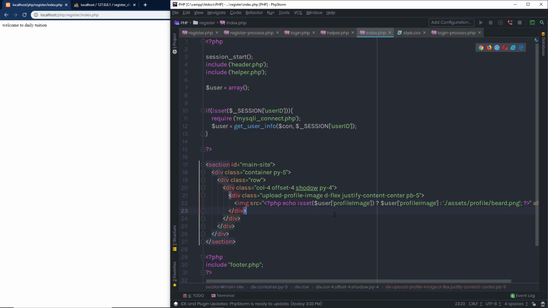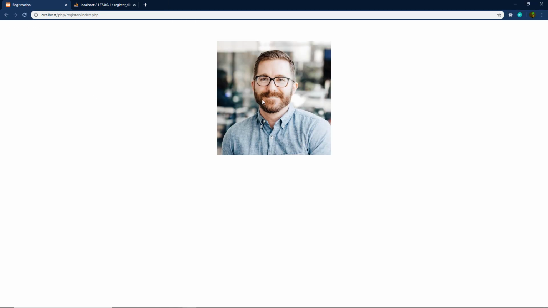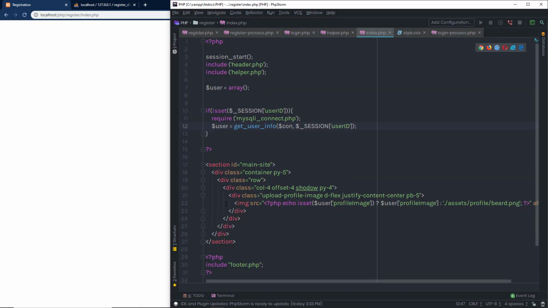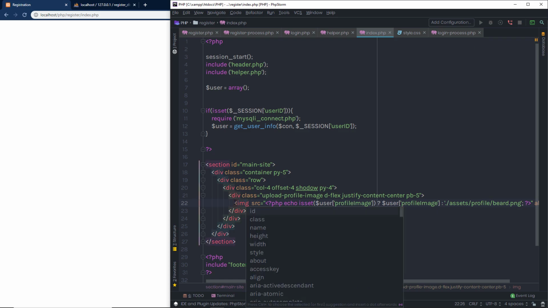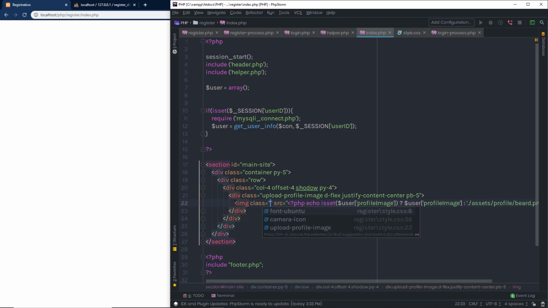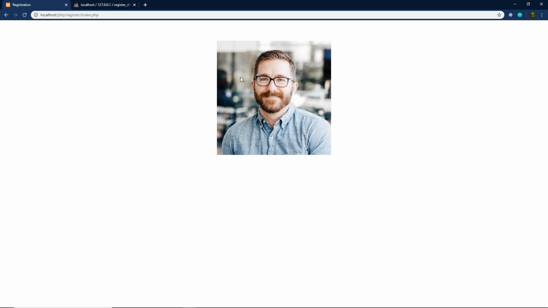Just out of that I'm going to save all the changes and reload the browser. When I reload it, you can see I have this image here. Now I just want to add some classes and width to this image. So I'm going to go back to my editor, and right here to this img tag I'm going to first specify class, and the class is going to be img. So this is the custom class. Then I'm going to specify rounded-circle, save the changes. This will specify border radius to this image. When I reload it, you can see.